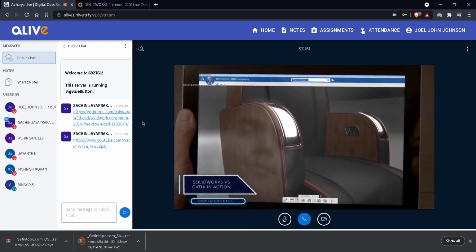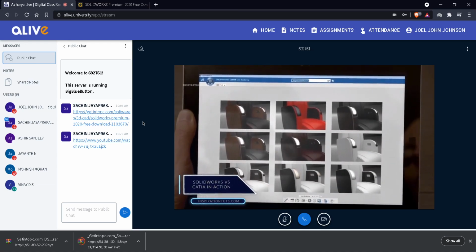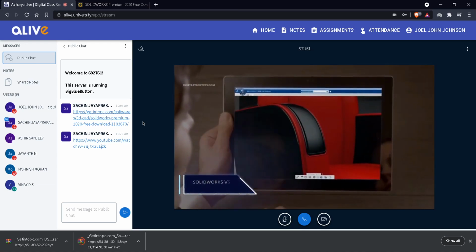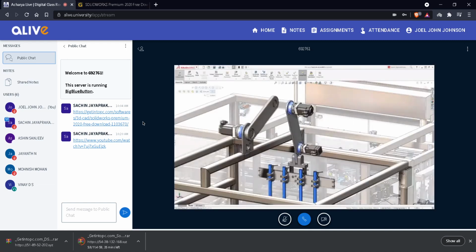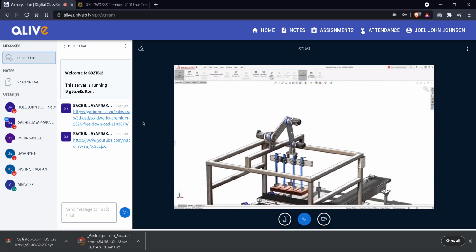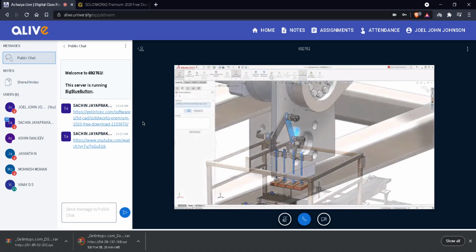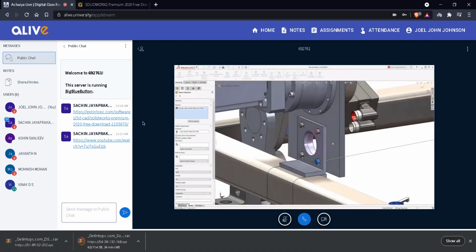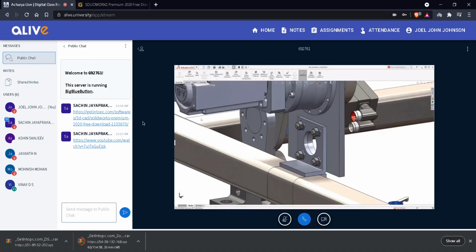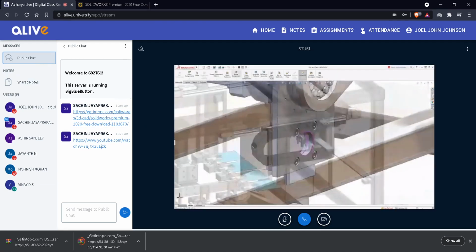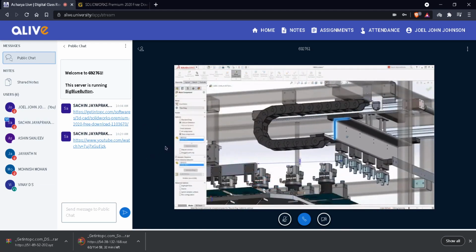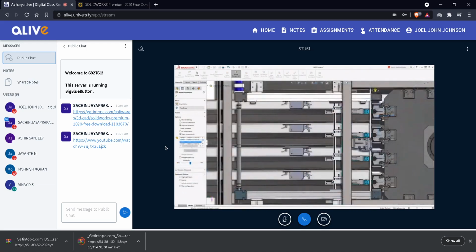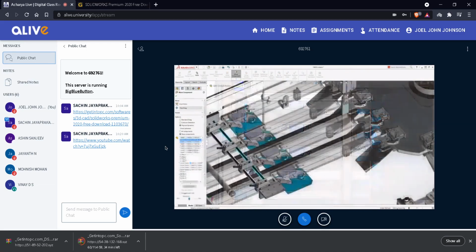SolidWorks versus CATIA in action. CATIA is aimed at the high-end CAD market, where the designer is not just making a part of the car, but also the car itself and even the factory where you build the car as well. SolidWorks, on the other hand, is a mid-level CAD package that controls the market over other software because it is easy to learn and it is designer-friendly, in addition to the fact that it is cheaper than the other ones with the ability to perform at the same level, which means that part-time developers, small and medium companies that are not specialized or involved in big or specific industries such as aviation or automotive will find it to be a good choice. Modeling.